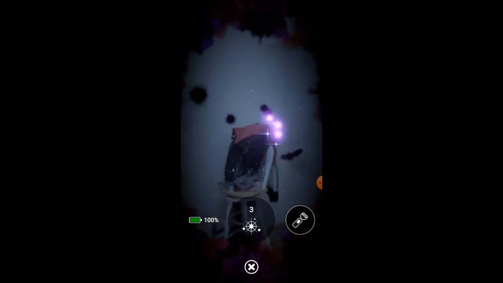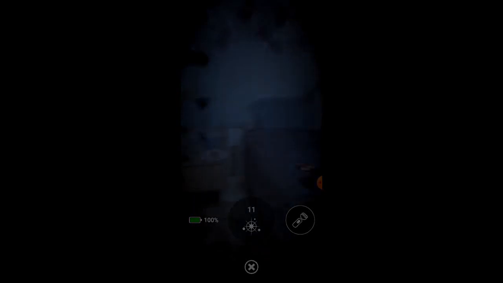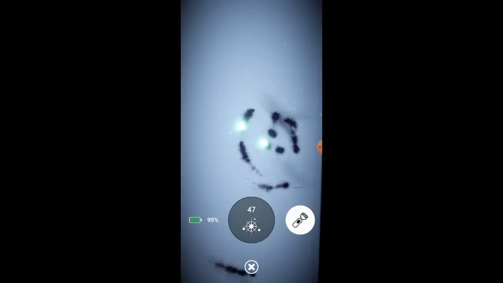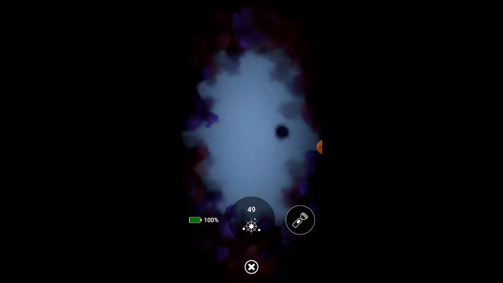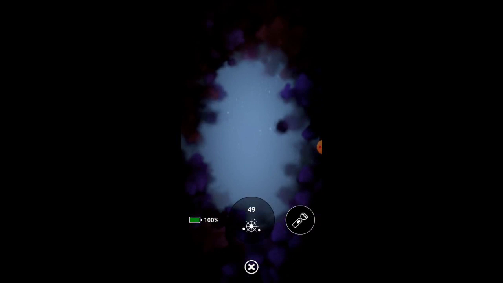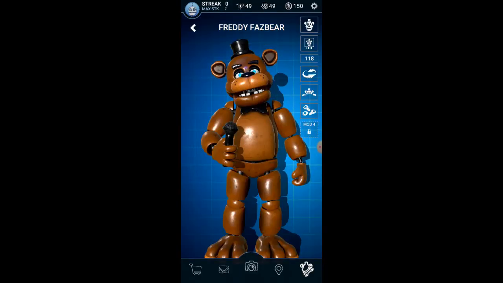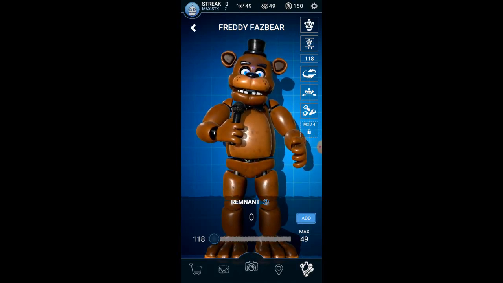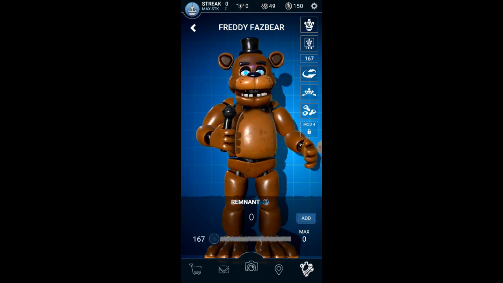And what I actually was doing was just collecting Remnant and putting it into Freddy immediately. I didn't intend on working on my streak today. I just kind of was wondering about how Remnant would work with animatronics. So I put, I think around 150 Remnant in Freddy. And I don't know how many parts he's going to get with the added Remnant, but we'll see.